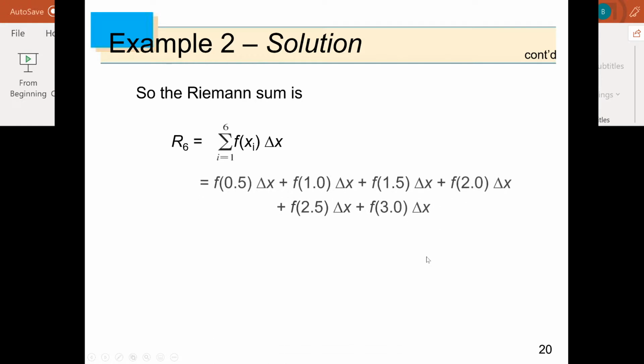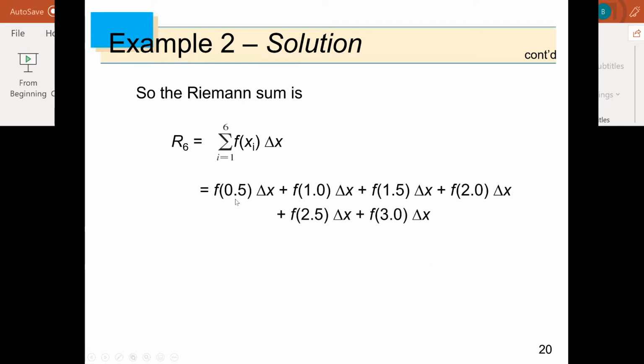And then the Riemann sum, so we just plug in all the positions, 0.5, 1.0, 1.5, 2.0, 2.5, 3.0. Again, we want to find the different heights: the first rectangle, the second, the third, the fourth, the fifth, and then the sixth. And once you find the height, don't forget to multiply that by delta x, which is 1/2. So this one, we can just use that as the greatest common factor. Once you add all the heights together, just multiply by 1/2 or divide by 2. And here's what we found. So it's negative 3.9375.